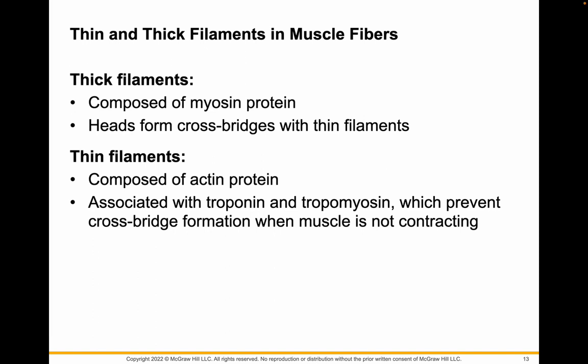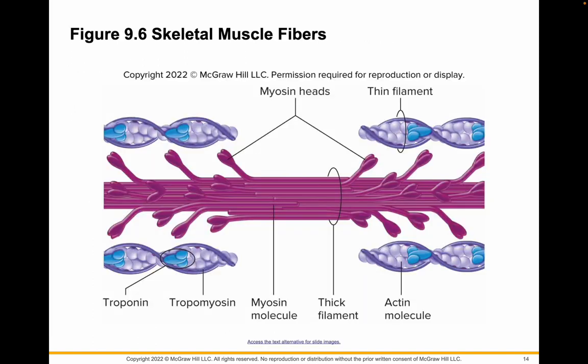The thin filament structurally is more complex. It is also protein called actin, and it has troponin and tropomyosin on it. And those two proteins block the cross-bridge formation of the heads on the thick filament. So here is the myosin protein, the thicker protein, and here are these heads that are coming off of the myosin. It has billions of them. And then your thinner filament, so these like spheres or whatever, that's the actual actin molecule.